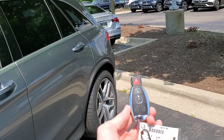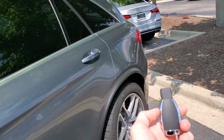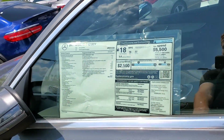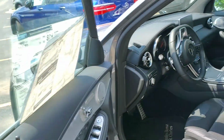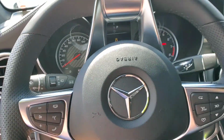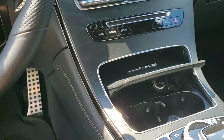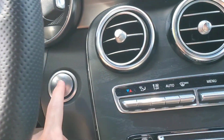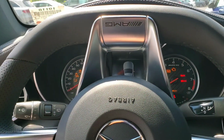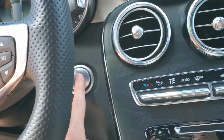So here's what the key looks like. You can opt to get the AMG logo on the back of this. Stepping on in, it's got the AMG steering wheel with the special paddle shifters. To start, press the brake and then press the button.